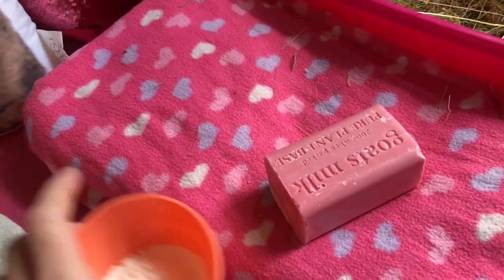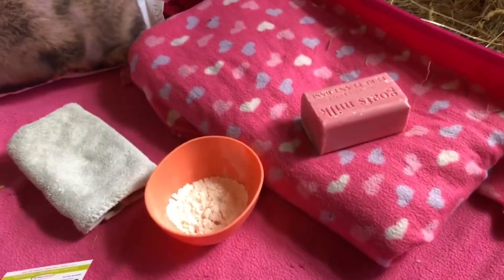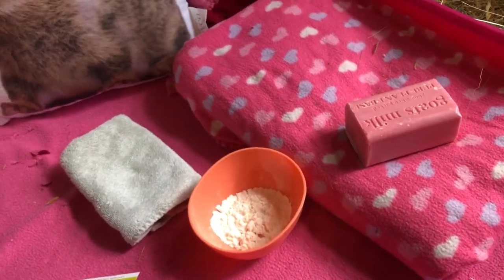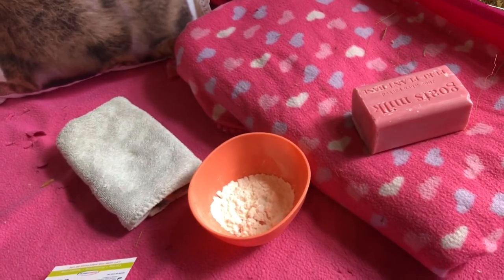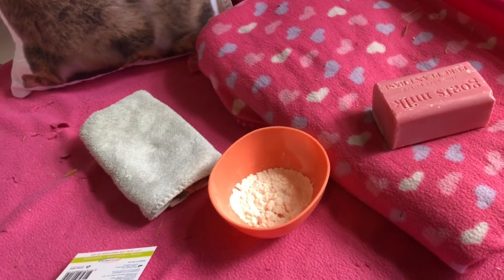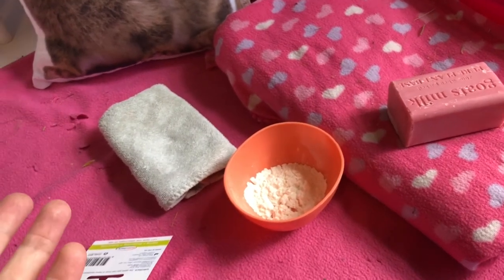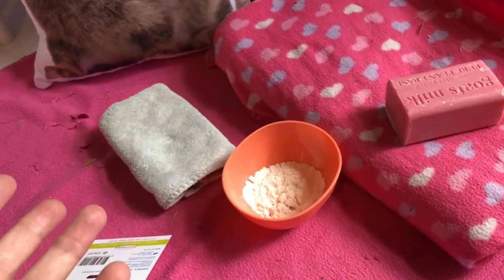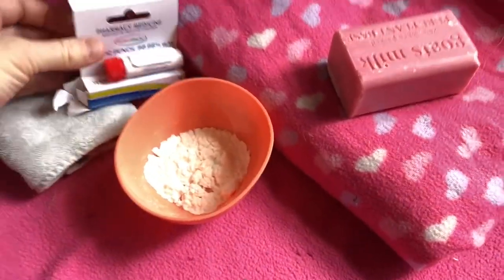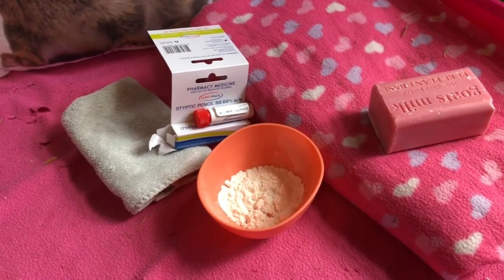So it's not too big a deal when you cut the nail. The only thing you need to be careful of is if it is bleeding a lot — if it's like pumping blood or if it just won't stop — that can be a little bit worrying. So if it is going on for a long time, or they keep making it re-bleed, or if it looks a little bit infected after a while, you do need to go and get them to a vet for that. But most of the time, using one of these methods, it should stop on its own pretty quickly.